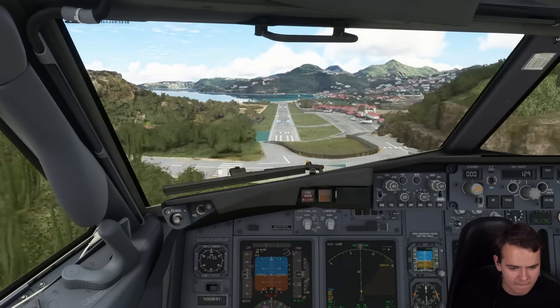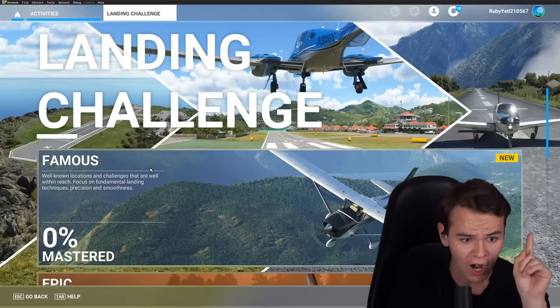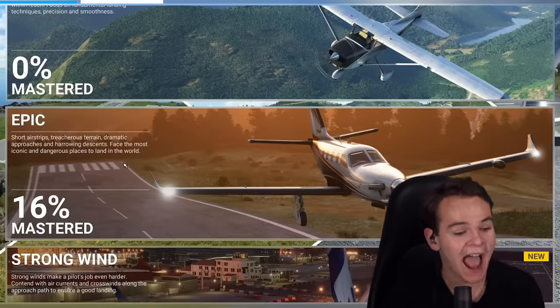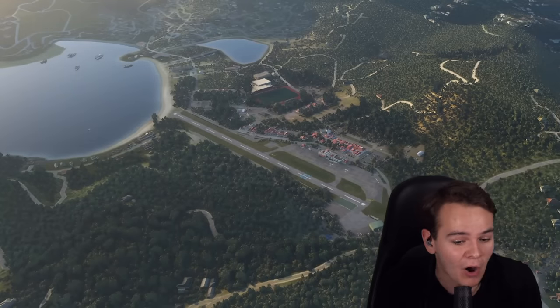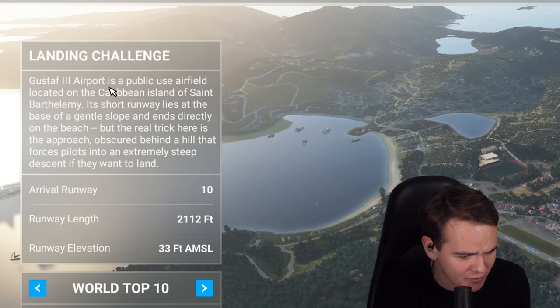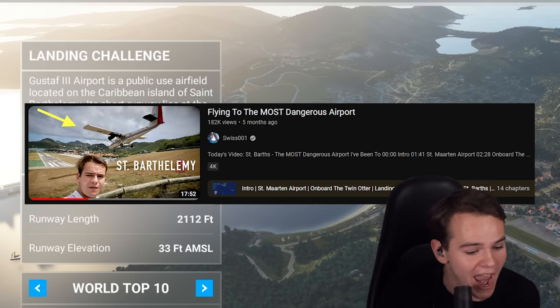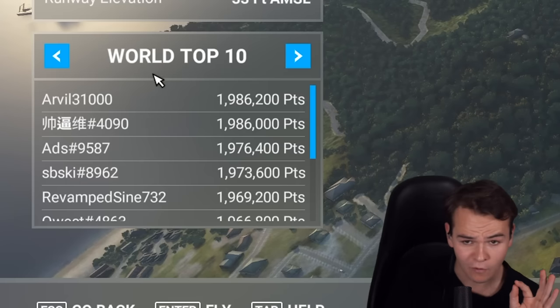Alright, this is looking proper. Flight Simulator is very famous for the landing challenges that it has. You can go to Epic here and just land your plane at Saint Bartholomew, which will get a score. Gustav III Airport is a public use airfield located on the Caribbean island of Saint Bartholomew.